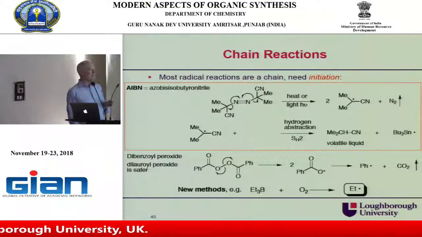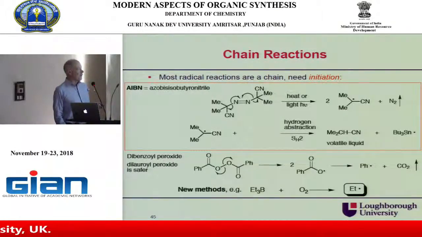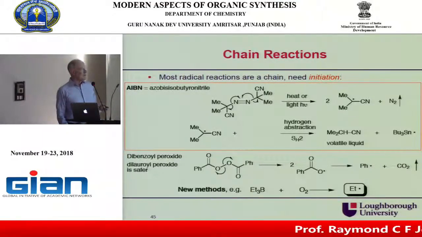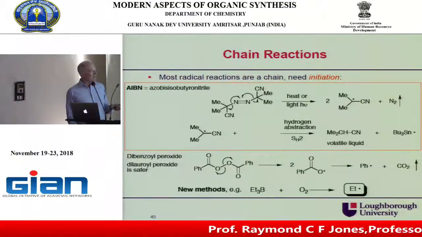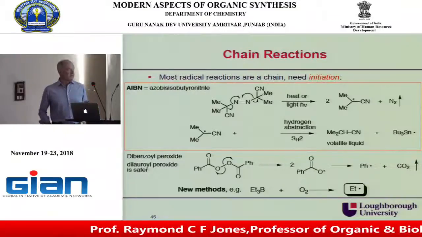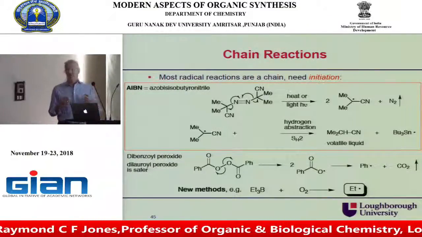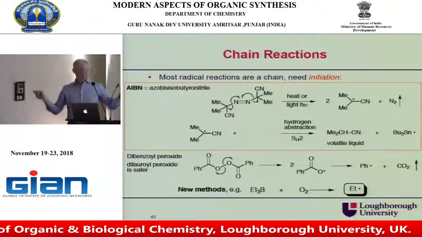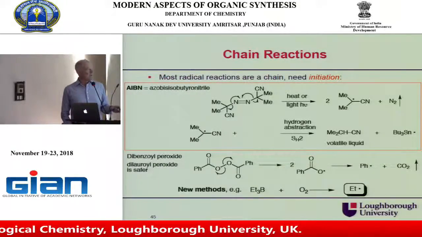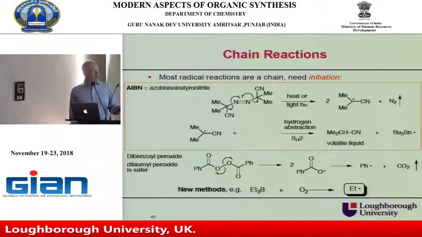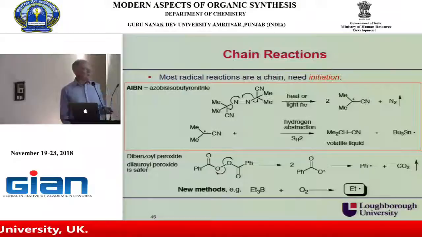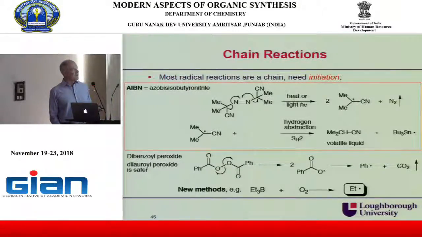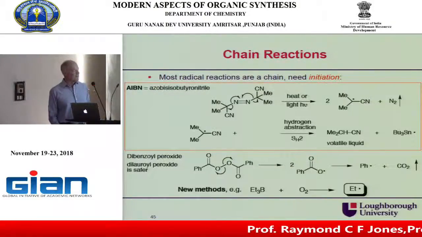There are other ways of getting that starter radical. One of those is to use a peroxide like dibenzoyl or dilauroyl peroxide, which has a long chain alkyl group. That's cleavage of this weak oxygen-oxygen peroxy bond, and as it's a symmetrical bond, being weak, it is likely to cleave in a homolytic fashion to produce one electron going each way. So you get two benzoate radicals which decarboxylate and give you phenyl radicals. And then the phenyl radical will go on and start the reaction off. It might abstract a hydrogen from the missing tributyl tin hydride here, for example.